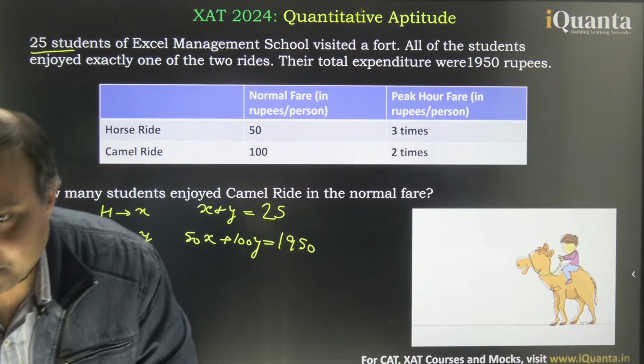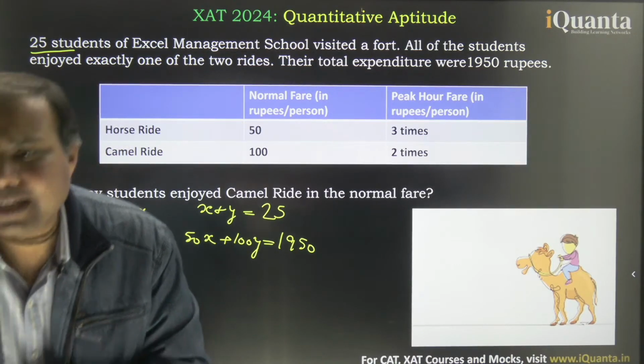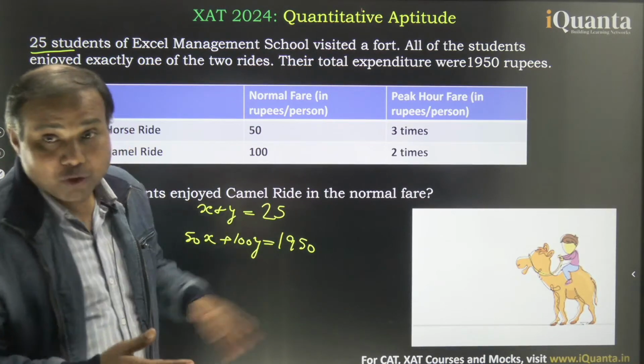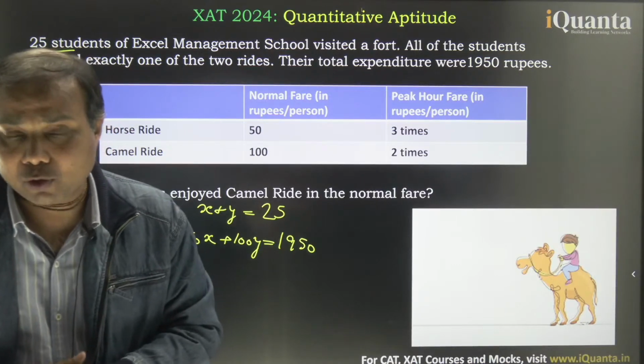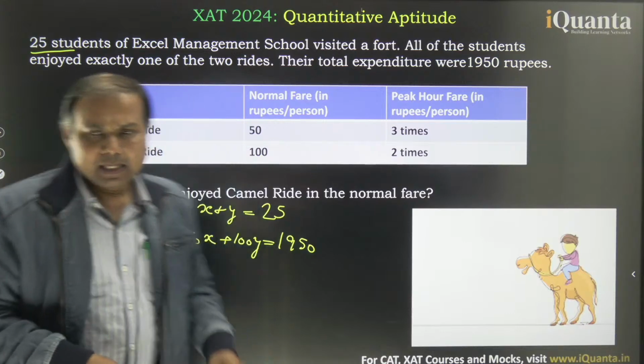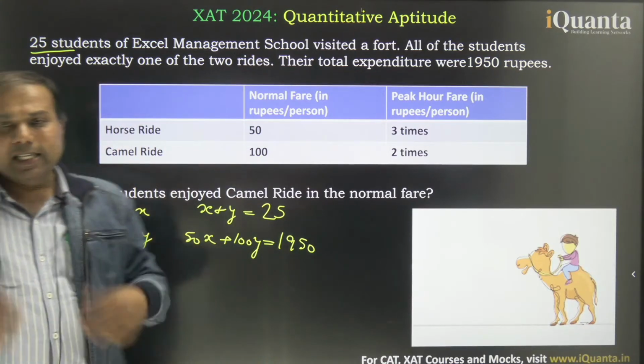We'll not consider peak fare in the total expense. Yes, in this question it is not needed, Gagan. But there will be a next question, and the next question will use this peak hour fare also. But right now in this question, this peak hour data is of no relevance. Right now we are looking only for this one. See how we can solve it.